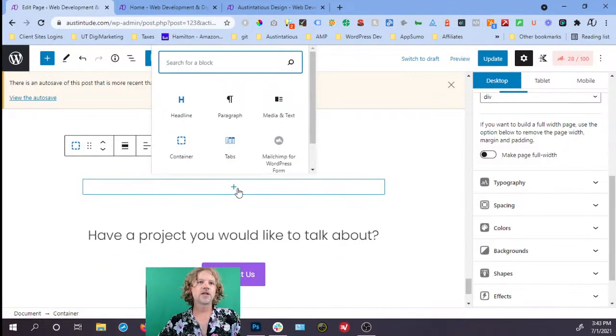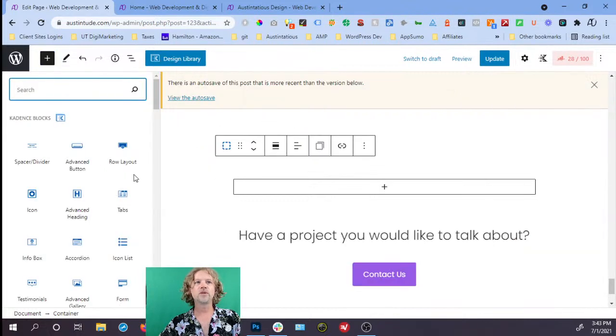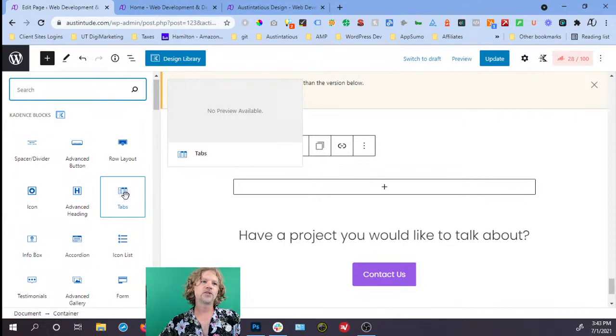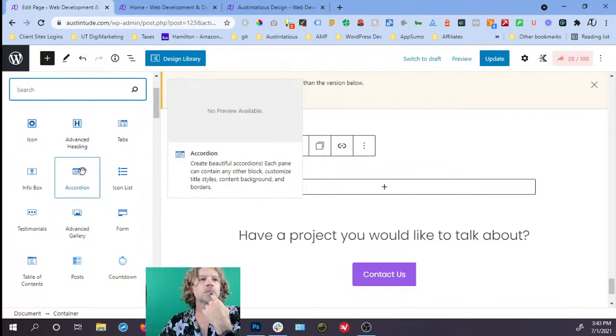So I've created my container, and now I need to create something. So Cadence has some really fun things. I want to look at what Cadence has as pre-built, because that tab feature, we just used it. Oh, the accordion. You know what? I think I'm going to use the accordion for the in the news section.